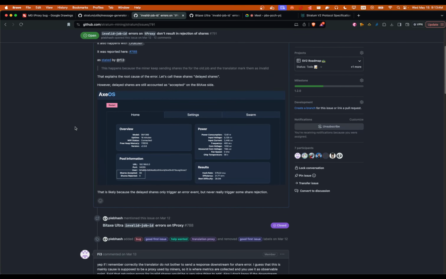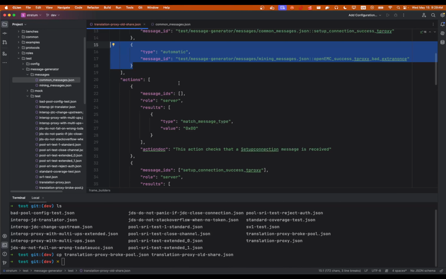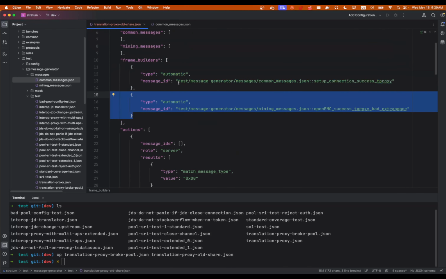Then we go to actions. In actions, an action can act as an upstream or as a downstream. What does role server mean? Server and upstream should be interchangeable.